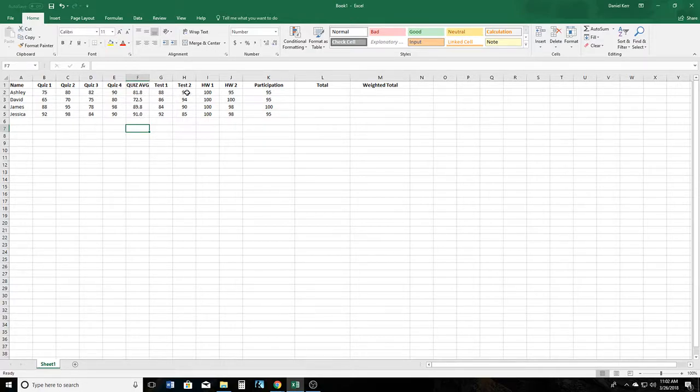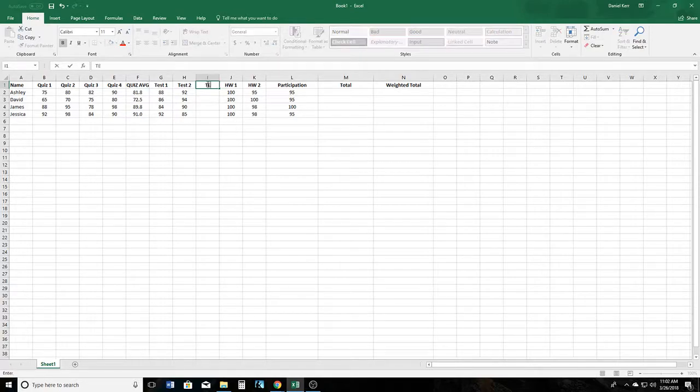Next we're going to have to get our test averages. Go back up, insert, we'll call this test average. Again, highlight their test scores, go up to AutoSum, average, and then copy that formula down for everyone. Then we have everyone's test averages. Another way to format these cells to where they only have one decimal is to select one that we just did. We know that's formatted the way we want it. Go up to Format Painter, highlight that, and drag it to whatever cells you want to format the same.